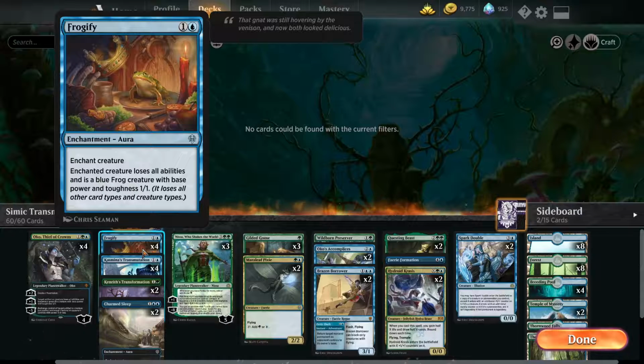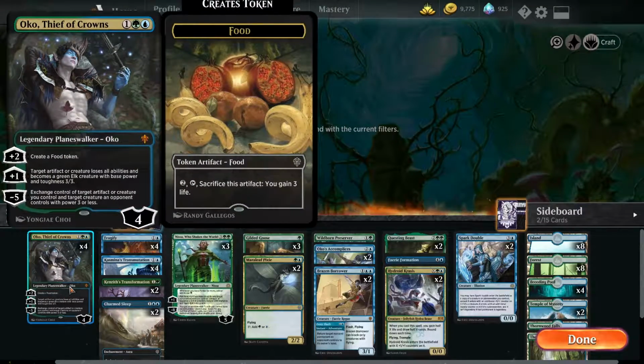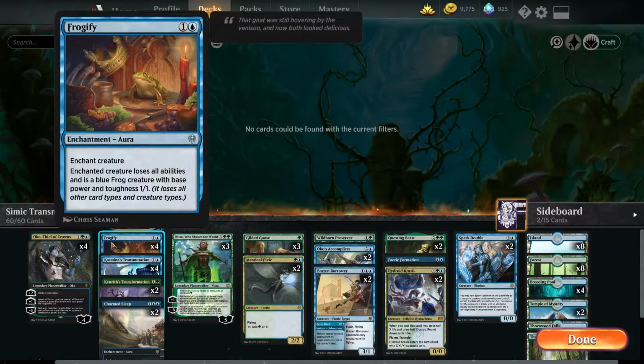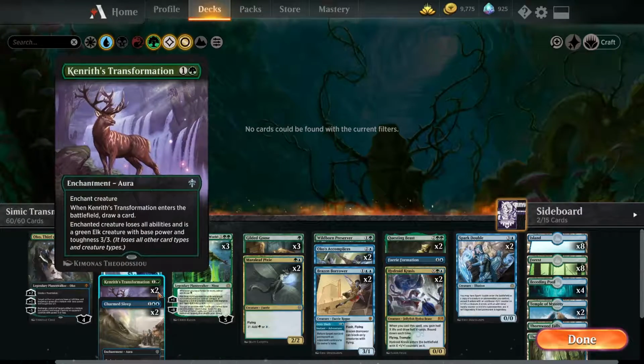So okay, let me make a quick run through of this deck. We got 4 Oko, of course, because it's simply the best now. And the other column is Frogify, as mentioned, Kasmina Transmutation, 4 copies each, and 2 Kenrith Transformation.